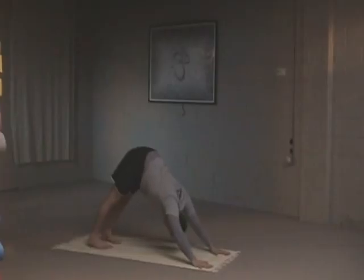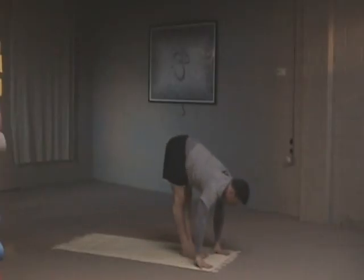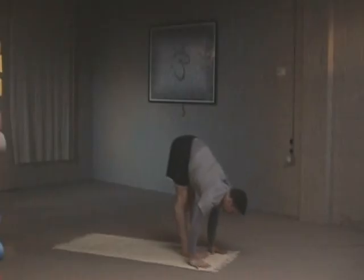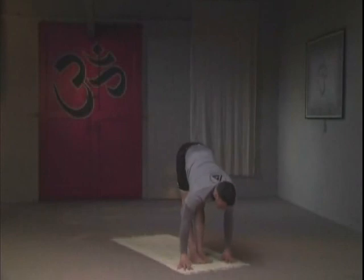pressure in the back. Now bending the knees, jumping between the hands. Straightening your legs, look forward, tighten those knees. Nasal breathing. So maintaining the flat of the spine, one more breath.